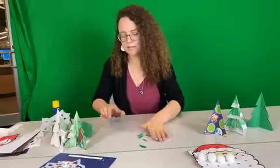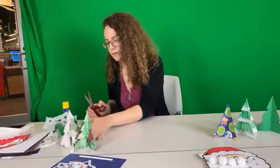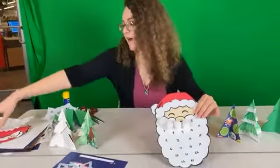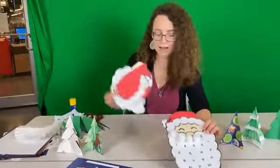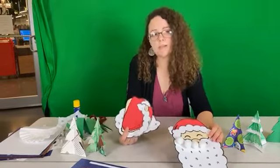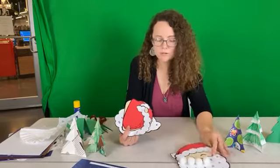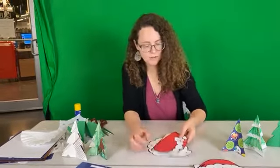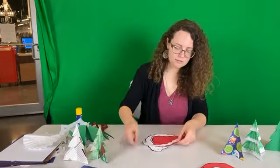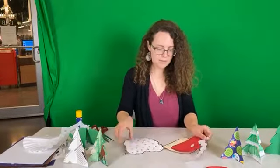Alright, last craft. Let's clean up my mess a little bit. I'm going to show you how to make our little Santa advent calendar. We have these cut up and ready here at the library, but we also have a PDF available online for those of you that can't come over. And you're free to color it or print it on colored paper, however you all want to do it.